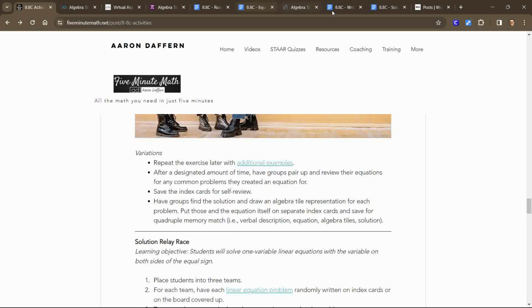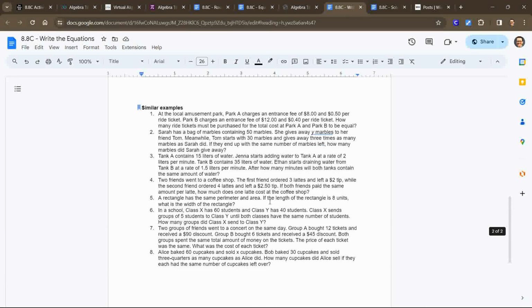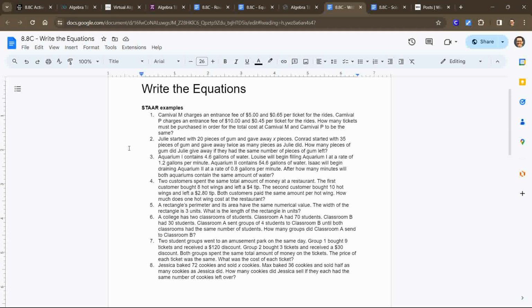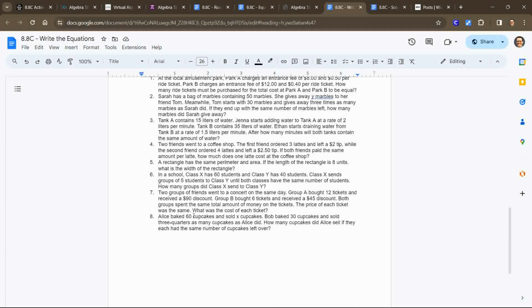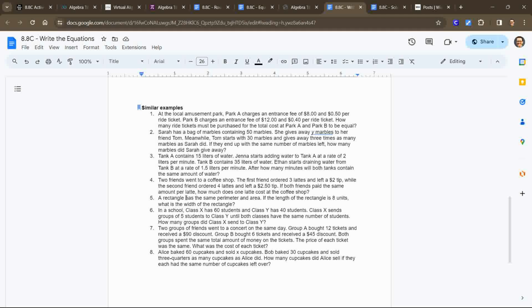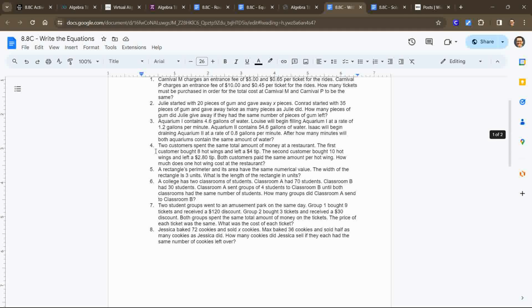And so I've got on this exact same one, if you scroll down, additional examples that are similar. So basically what I did is I just plugged all of these into ChatGPT and asked it to create something similar. So it's the same type of problem. If you wanted to do this activity again, each number corresponds with the type of the one above.